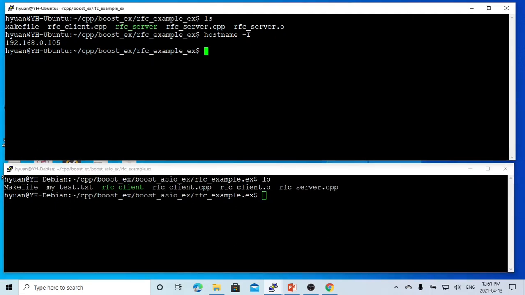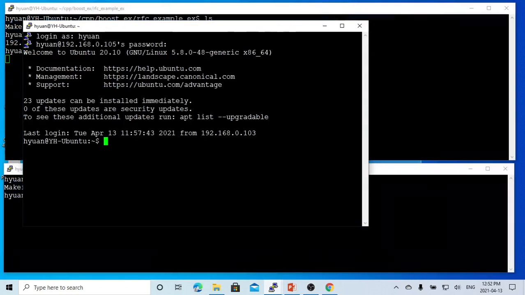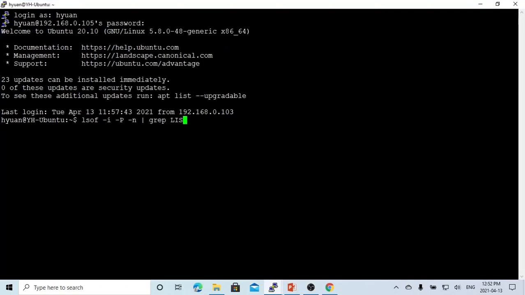So here on this server 105, we start my server. We just give a random port number, 1234. So our server started. So you can see now our server, the RFC server, this is the program name, and we have started listening on port 1234.